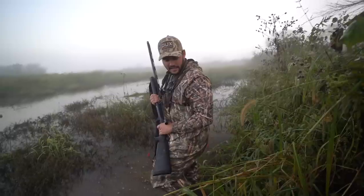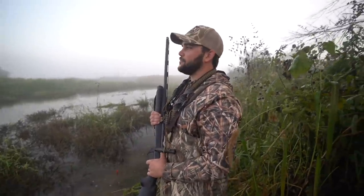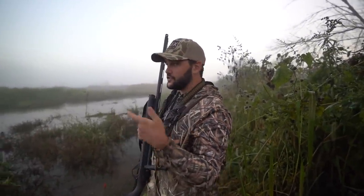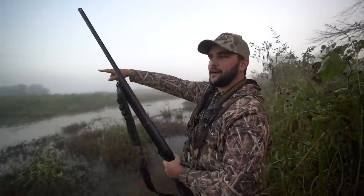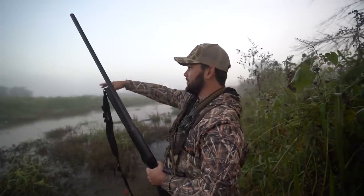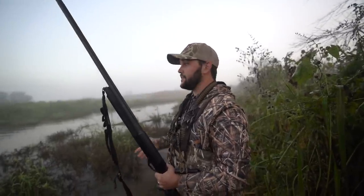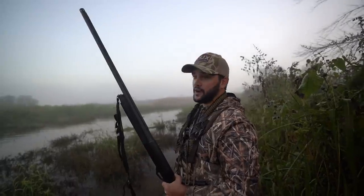Here we go, baby. It started off pretty quick. So many birds came in before we could shoot. It's been kind of slow. That's three down. I've got two, my dad's got one. But they keep landing on that back trough that Jake dug, if you guys remember that, the big sliver on the other side. So they've been landing over there. If they keep doing that, we might have to go and shoot them on that side. We're not sure, but so far we got three.